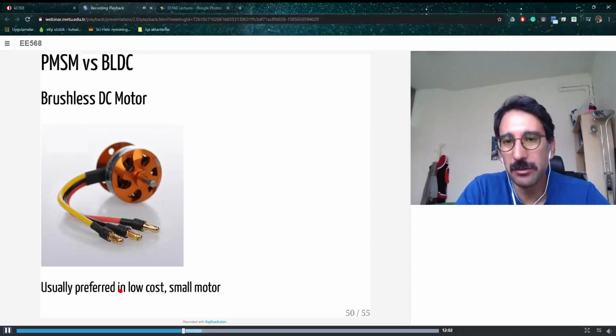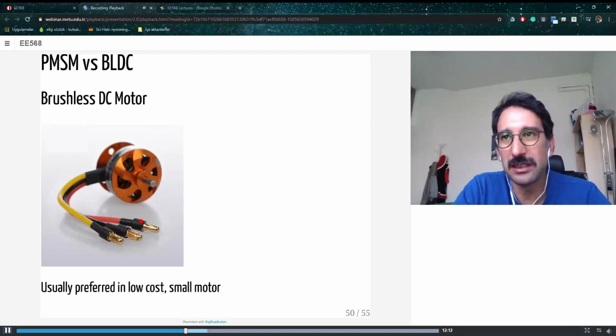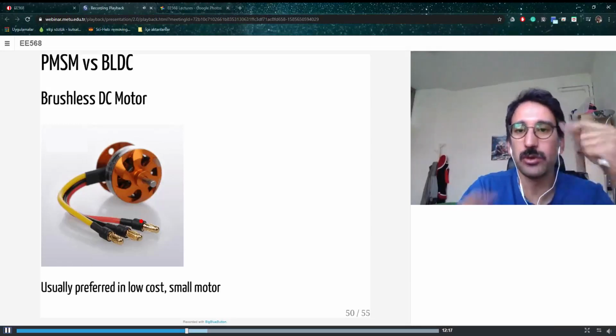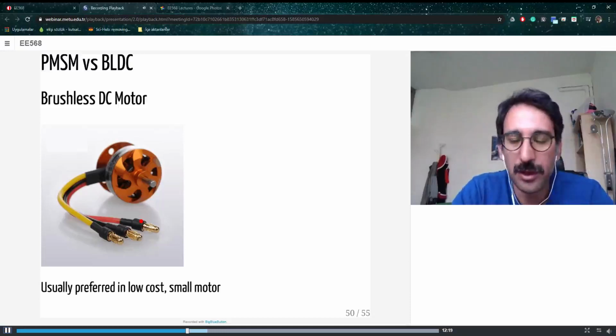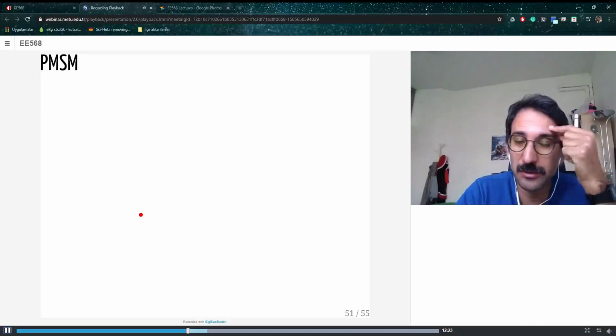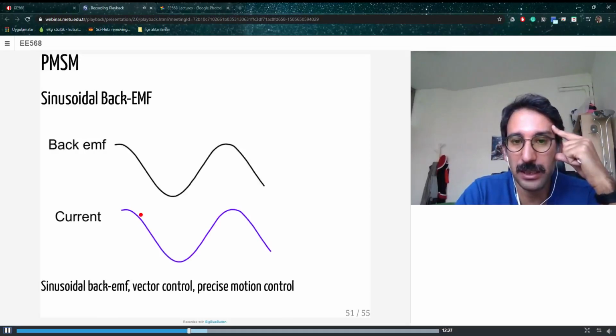And why is one of them called BLDC, even if it is called DC? You can see it has 3 terminals. It is not a DC motor, like conventional DC motors with the brushes and carbons. It is an AC motor. The difference actually comes from the figures that I just showed. It is coming from the back EMF.